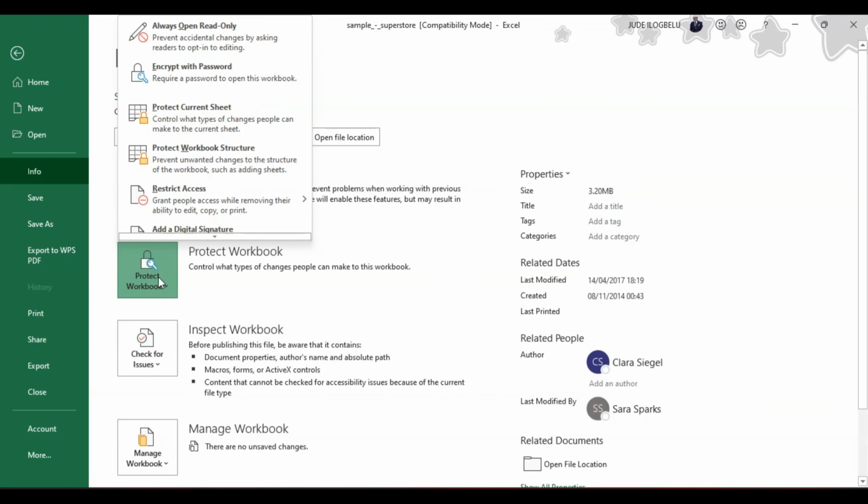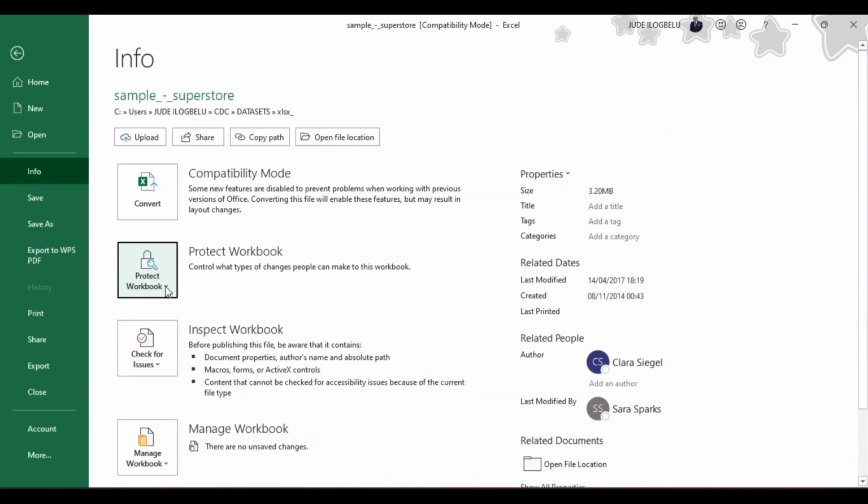Some of these are how you can protect your work. Remember, your work belongs to you, and if you have done a special piece that needs to be given some important recognition, you don't just release it anyhow. If you put some levels of security on it, it will attract people seeking permission from you before they use your work. Or if you are working in a group and you don't want your work to be altered, some people are very dubious and wicked in nature, we can't deny that. And sometimes others are careless and nonchalant.